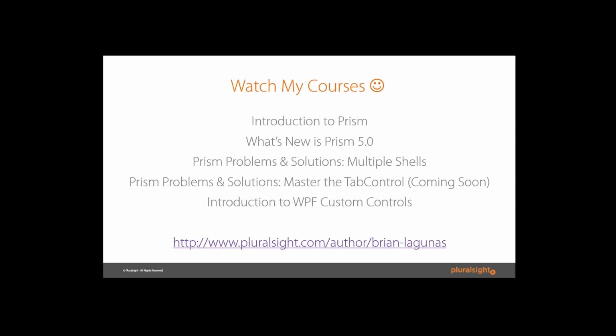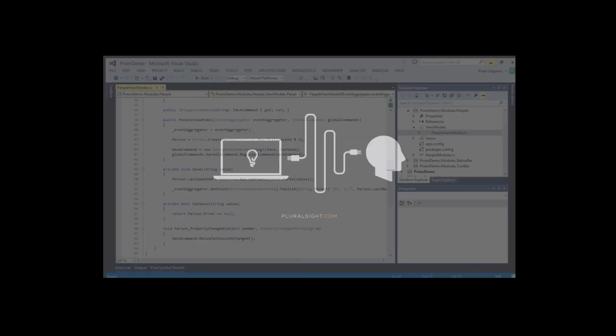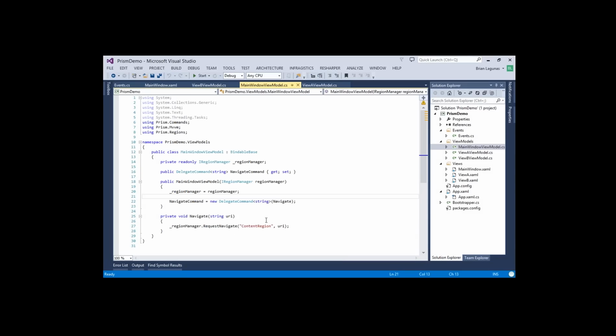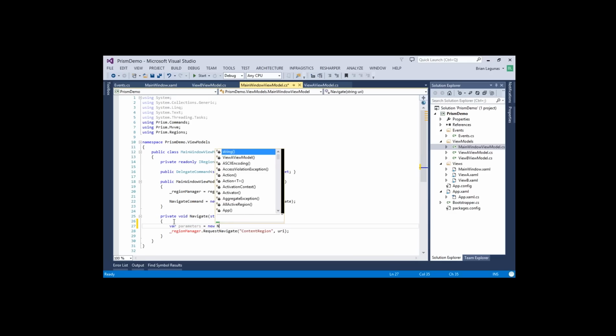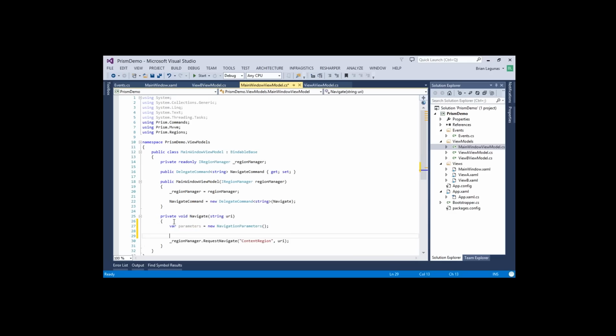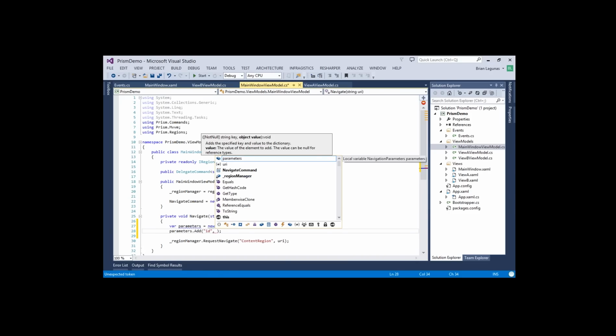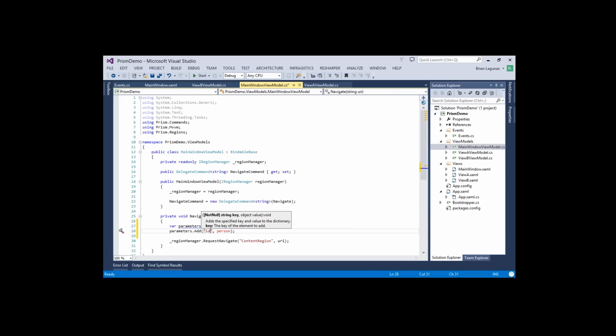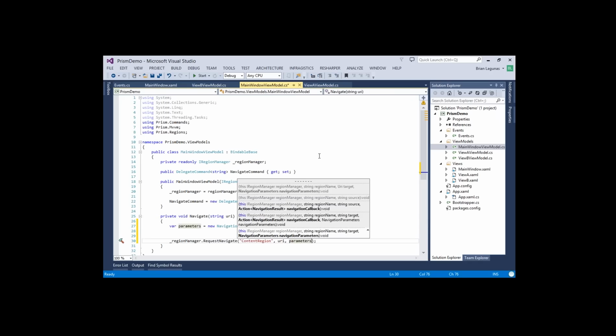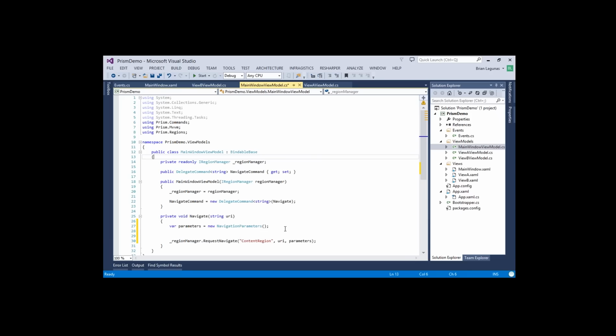So let me open up and show you the syntax for that. Here, we'll go to main. So I can create something like parameters equals new navigation parameters. And I can say parameters dot add, you've got to give it a key, so ID, and then whatever value. It could be a person instance. So maybe this is an ID, maybe this is person, or whatever, right? And you can just keep adding as many as you want. And then when you want to, you just pass your parameters, and you're done. There's an overload to pass parameters, so that's no big deal.